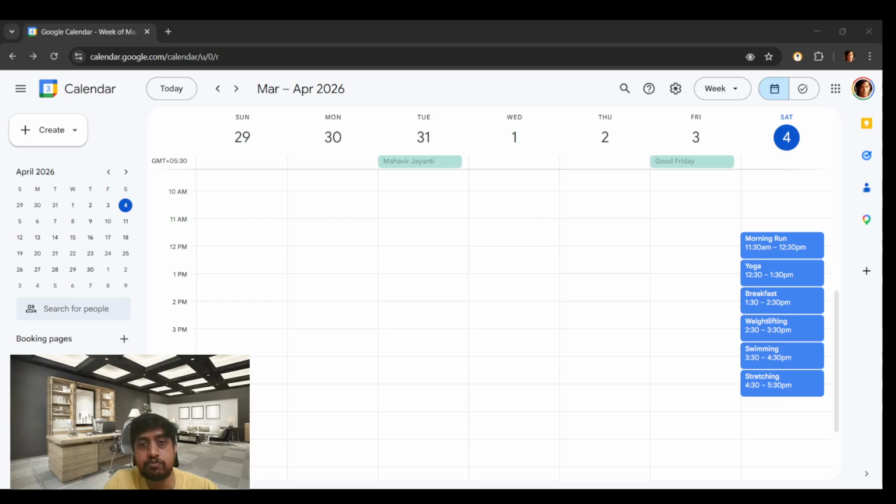As of now I have done the import manually, but let me know in the comments if you want actual Google Cloud, Google Mail API integration. It will directly add to your calendar. If you tell it to add to your calendar, it will directly add everything. As of now I have created one ICS file. Let me know in the comments if you want any extension for this video, and I can create those kind of things.